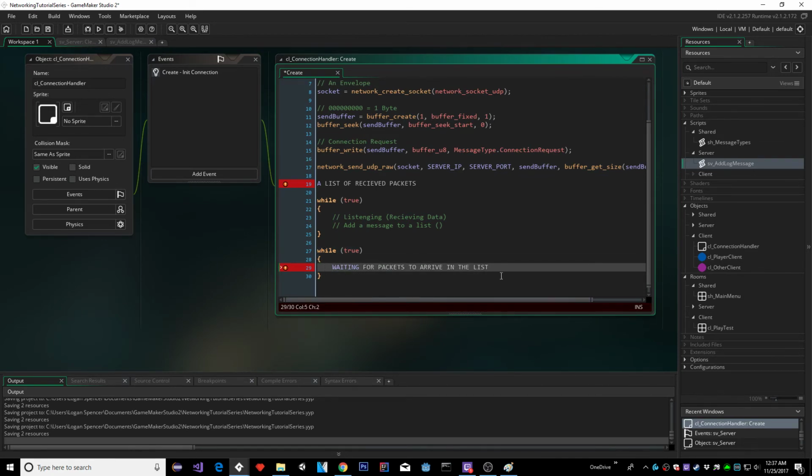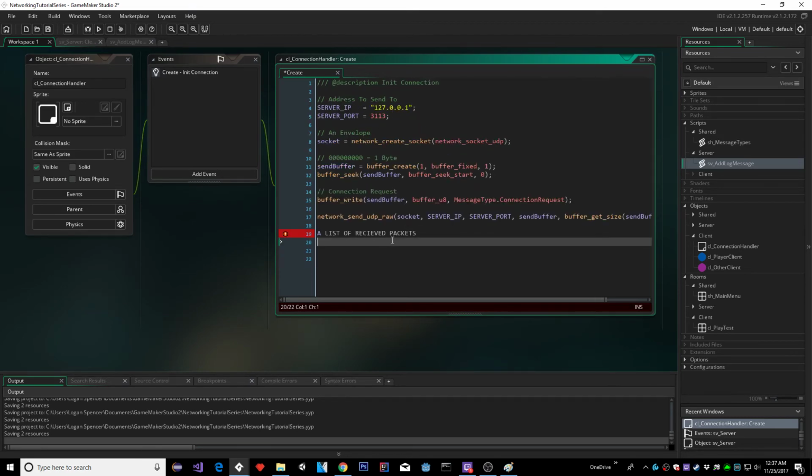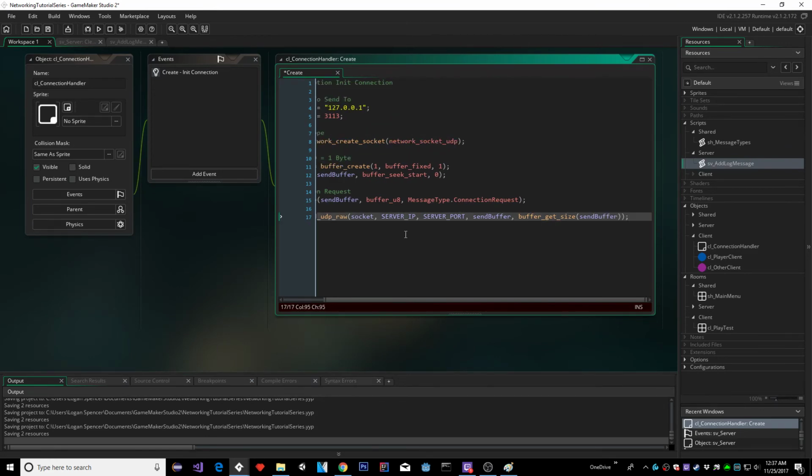So there's things like this where you have to listen, you have to process packets. If you have different types of packets, like database calls, they take a while because you have to wait for a reply with database information. So you want that to be on a separate thread as well because you don't want that to slow down your position updates and stuff like that. So you have multi-threading. Now Node handles basically most of this for you. You don't have to do any of this multi-threading stuff. It's really easy to set up the server, really easy to process it, and it's quite fast. So yeah, it's a good thing to use for servers. Works really well.